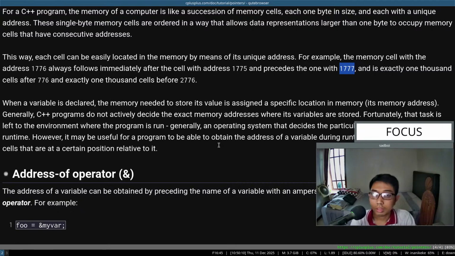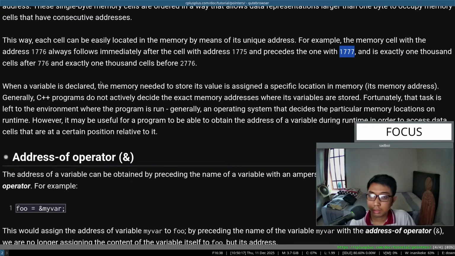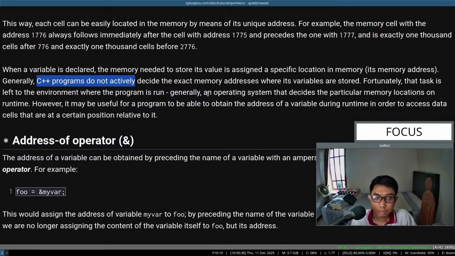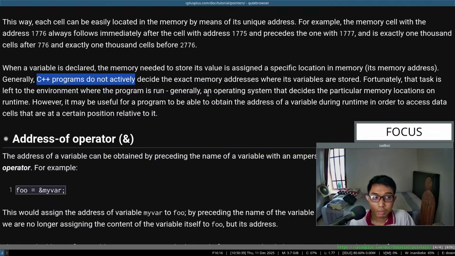A variable is located in the memory by means of its unique address. The memory needed to store its value is assigned a location in memory. Its memory address generally is left to the environment where the program is run.